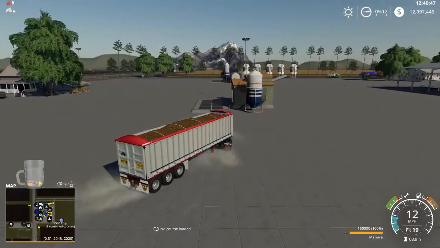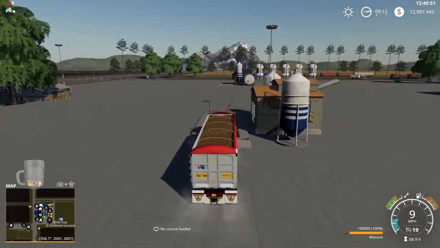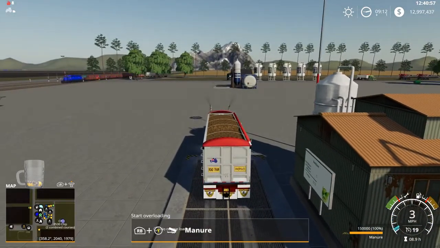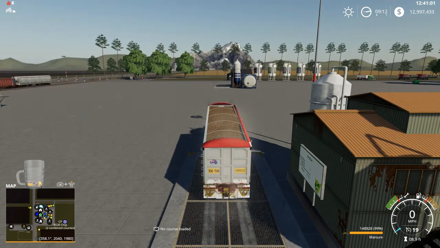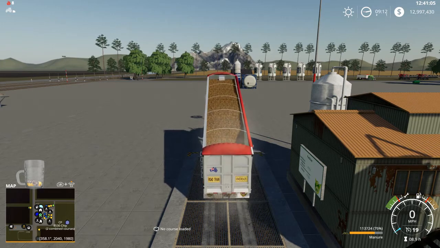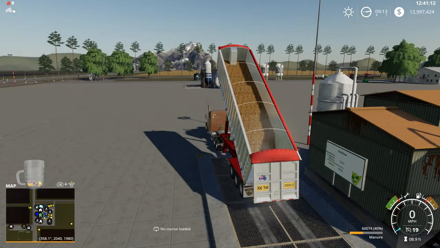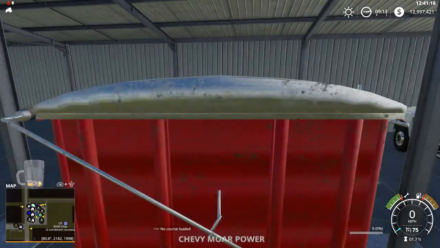Those tanks over there, I don't really need anymore. I've been making my own seeds, my own fertilizer, liquid and solid, my own herbicide, and the quarry's getting me the lime. So I don't actually need to buy supplies like that anymore. What else was I doing? I gotta get some cedars going.